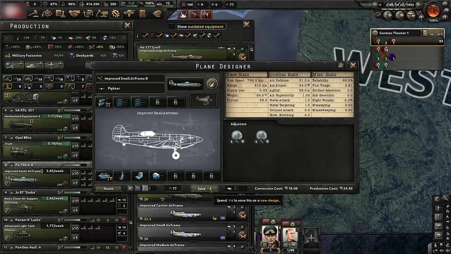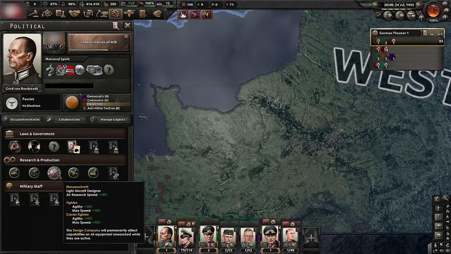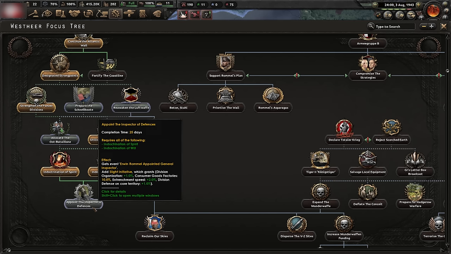I'm gonna slap on a machine gun turret because I can. That's pretty much the only reason. I also hired Messerschmitt here, so hopefully, you know, hopefully that helps. Time to appoint the Inspector of Defenses.